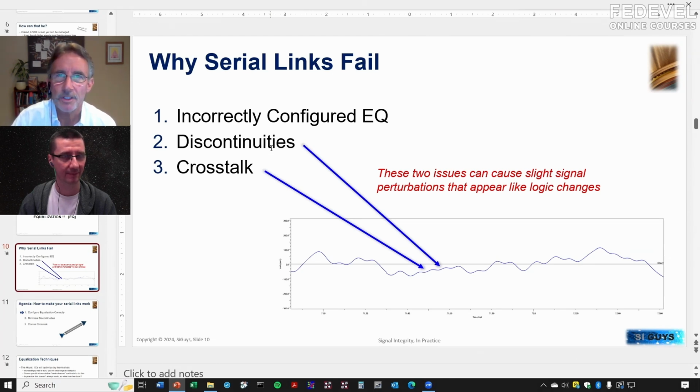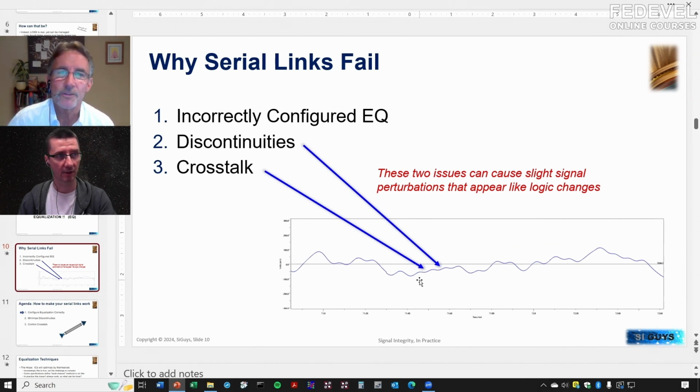Okay, so what I'm going to call discontinuities over and over again are places where the impedance is not matching in your PCB or your connectors. Those mismatches cause a reflection. Think about this, Robert. We already said we're working in a world of 10 millivolts. So how much reflection or signal noise is going to cause 10 millivolts? It doesn't take much, right?